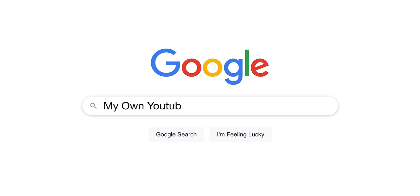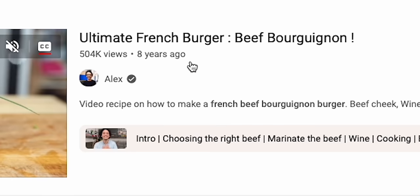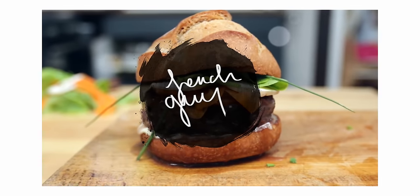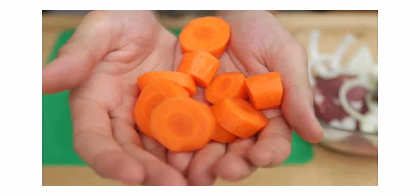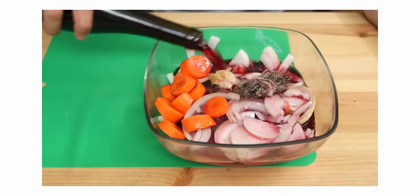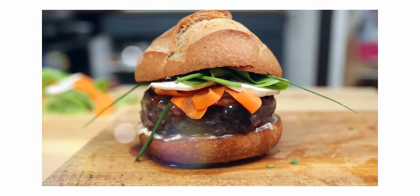Now if you know the channel really well, this is something I've attempted 8 years ago already. So in the old version, there were a couple of things that I would never do the same way today. I mean, I have evolved, I have learned new skills, and my taste has simply changed over time. So the recipe was cool, but here are a few things I did wrong.